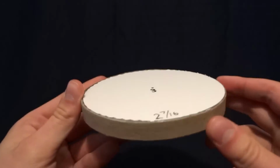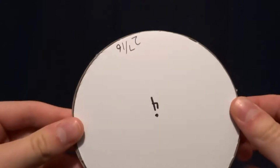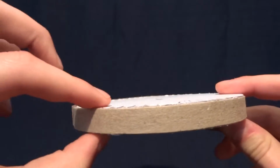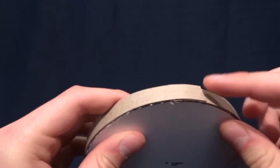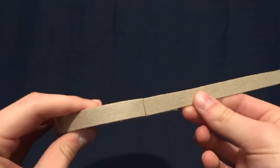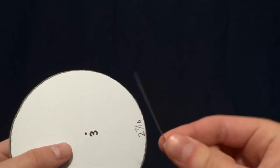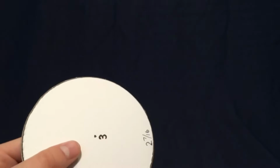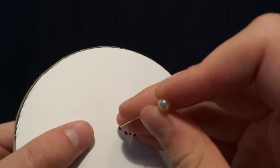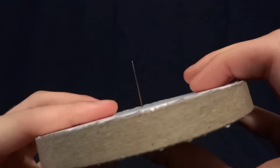Alright, when you've glued all of your parts together, they should look just like this. Again, they're flush on the edges, and there will again be some overlap. This time there will be a little bit more. Cut about a 1/2 inch again, and then just discard the extra piece. You don't need it. And then what you'll need to do is grab the pin that you used for drawing out the circles, which I've just dropped. There we go. And go ahead and put it through the holes that are right in the center there.